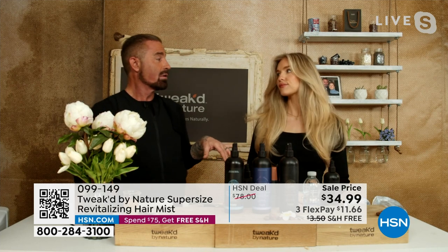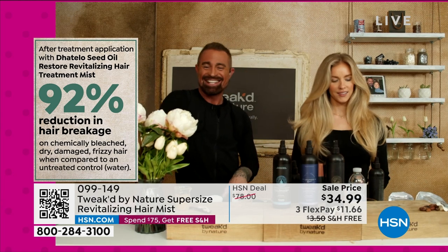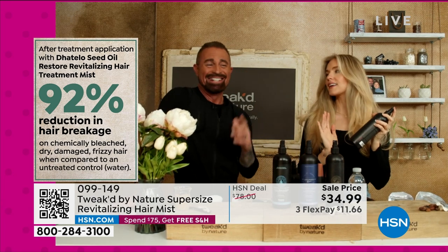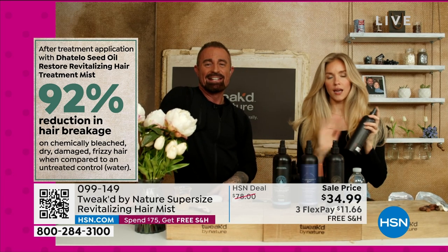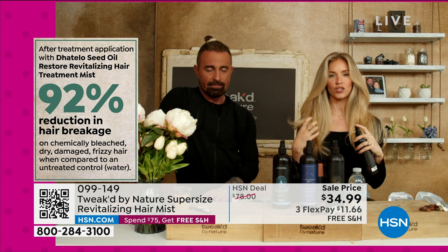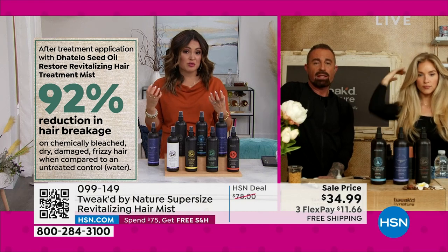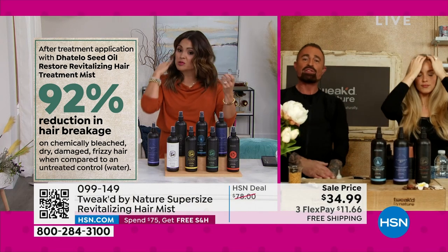Look, your hair was the longest that you had it before. I couldn't grow it just past my shoulders. Wow. Because it just kept breaking. Yeah. So this is good for something. I can't go without this. If I'm using any heat styling tool, I always use this section by section on my hair just to give it that extra layer of protection. Yeah, I love it for that too, with the heat tools. And also it's a great detangler. And it gives some incredible shine.